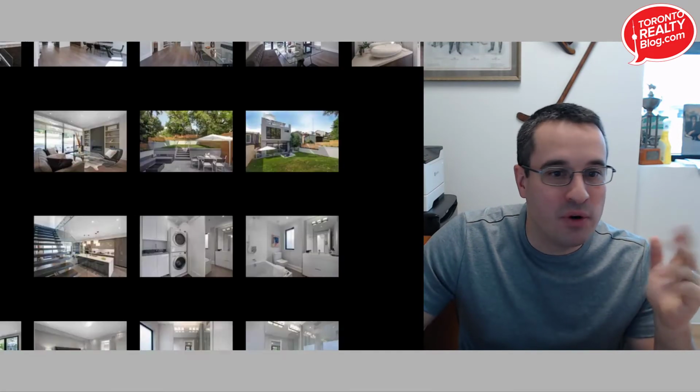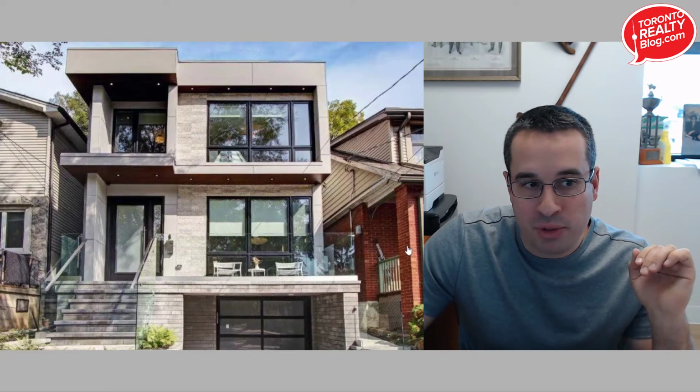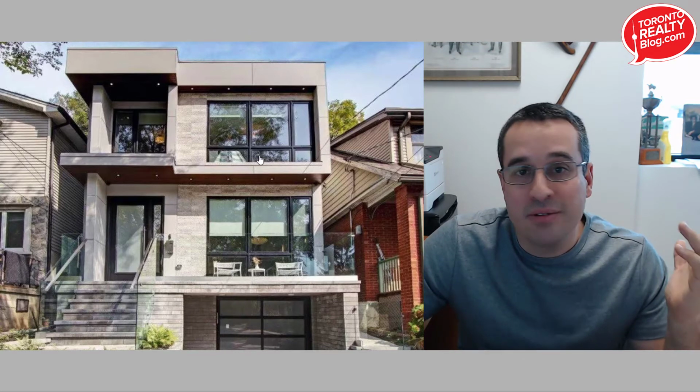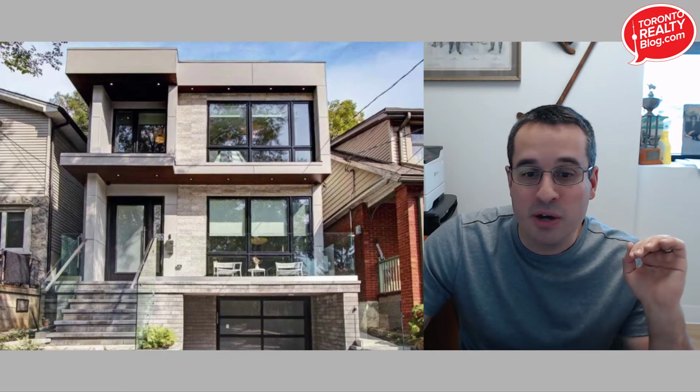So we'll take a look at the photos, and again, you can see from the outside, this is that modern look. Now you're going to tell me it's way prettier than this house. This is your typical 1950s. This looks like every original Bloor West house. Yes, it's way prettier, but I would say, what if you did just a really nice red brick house, right? Tudor style, a couple of pillars out in front.